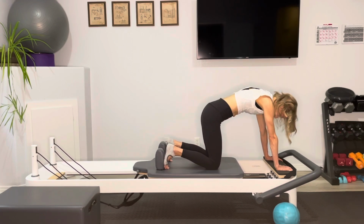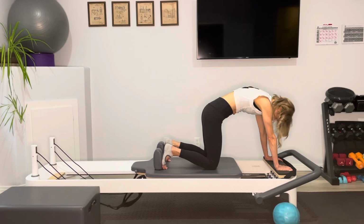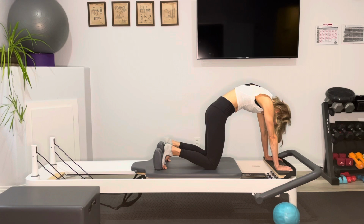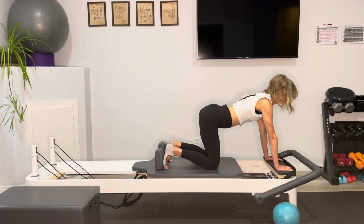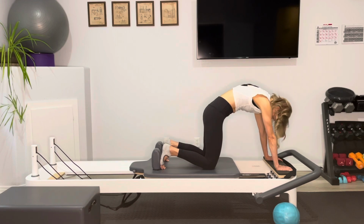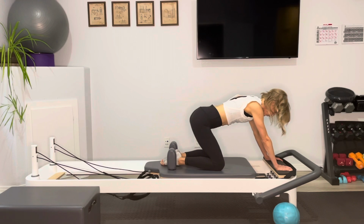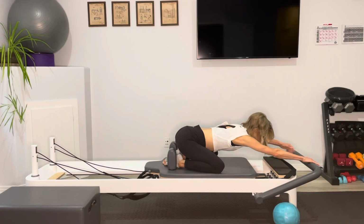Let's do 2 more. Last one. Draw the carriage close. Bring the feet in between the shoulder rests. Widen those knees and sit back into a child's pose.